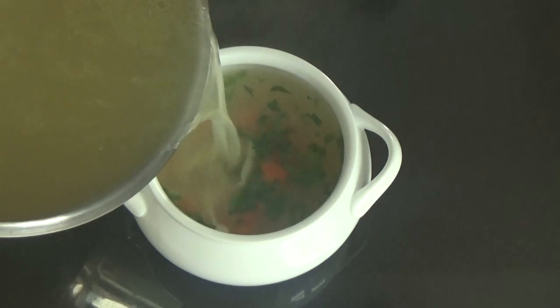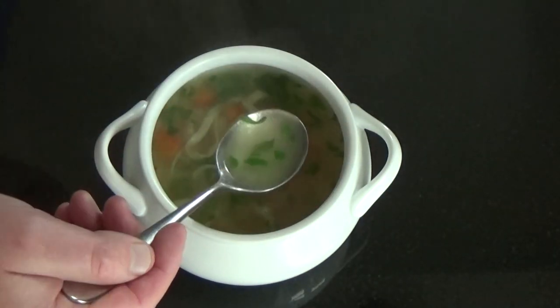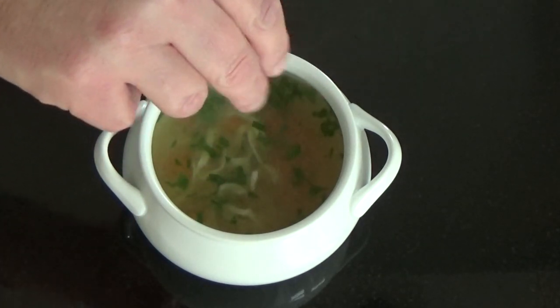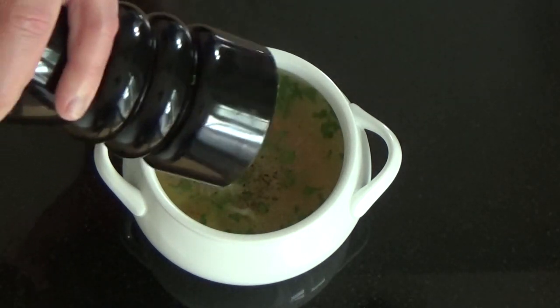But that is it. That is a very, very simple but delicious traditional Polish broth called rosol. Got it wrong. 3 times I've probably said it differently. Final bit of seasoning, and then time to eat.